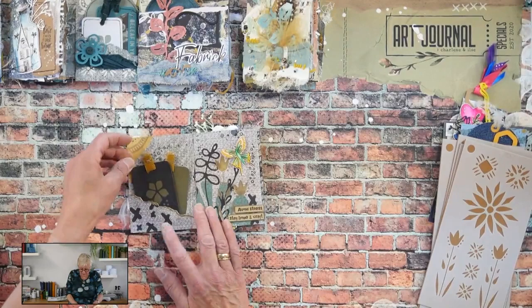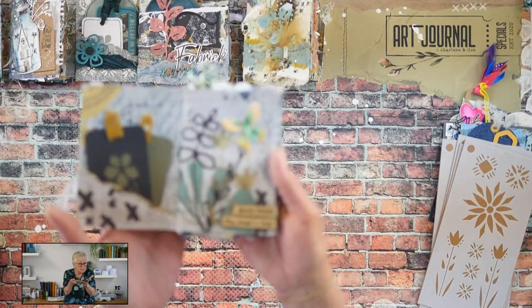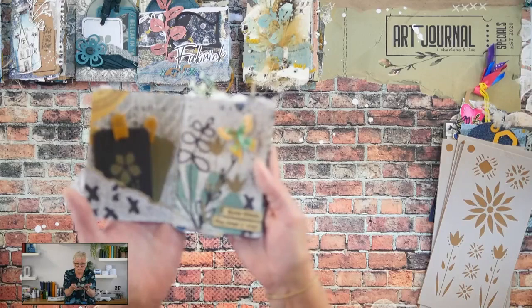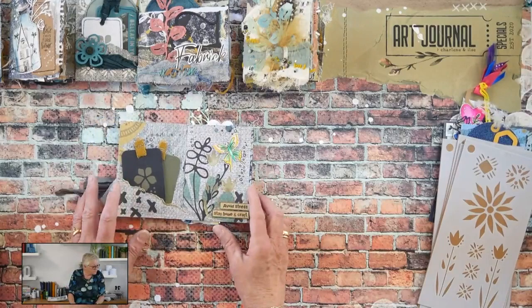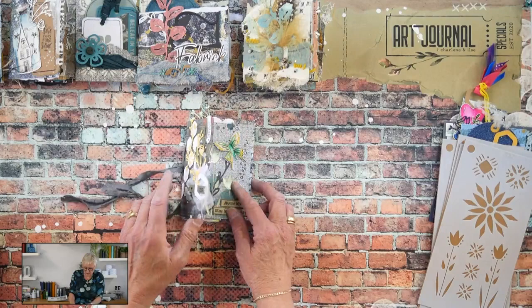Look at that. Little tags here. Oh, I want to know which paste this is. Which paste is that beautiful gold paste? Is it getting sharp? No, it's not. That is a gorgeous gold paste. Oh, you like it, Kathy? Yeah, it's beautiful, eh? This tiny, shrinky butterfly looks super solid as well. It's actually super solid. Spring 2022.